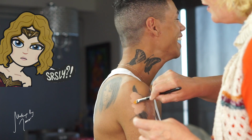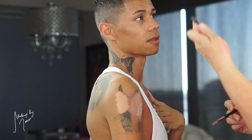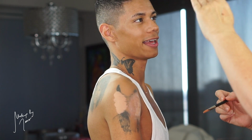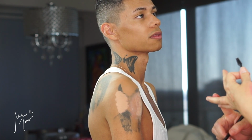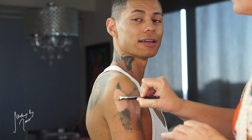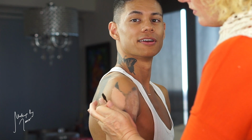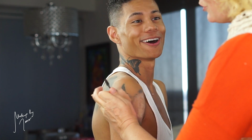Tab cheated. But the coverage is amazing, you guys. Look at this. We didn't color correct underneath it, and it's completely covering it. It's extremely full coverage. Dermablend was actually designed to cover heavy birthmarks. So it's like the go-to product for coverage. If you have a birthmark or bruising or tattoos, this is a 12-hour wear is what the package said. That is some pretty good coverage. And quick.